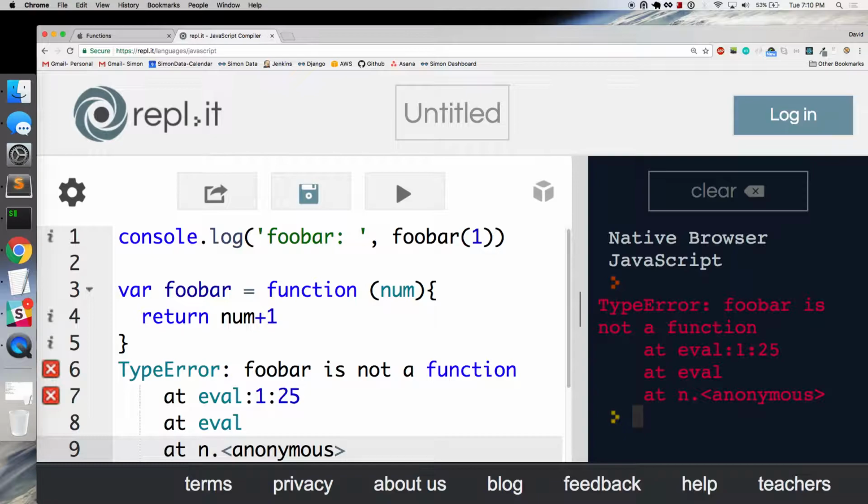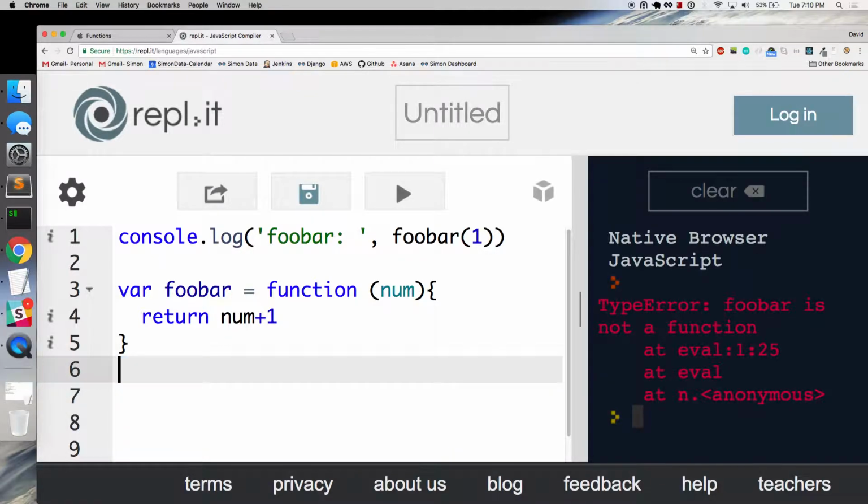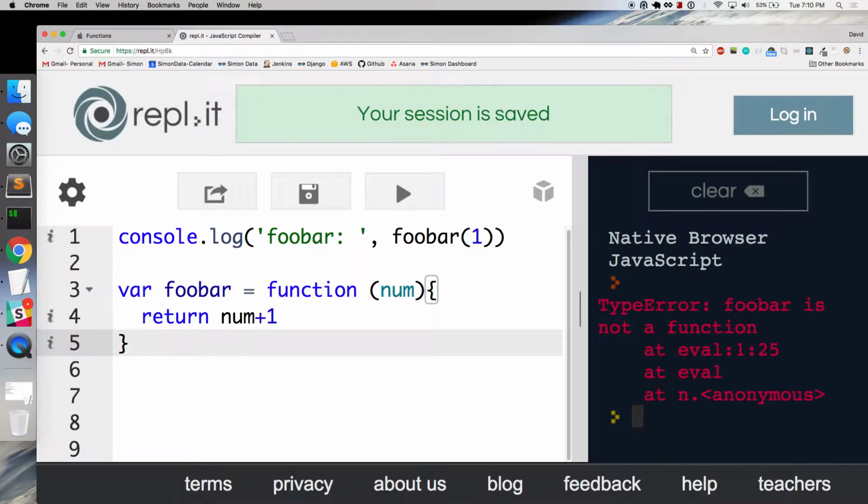And so when you declare something with variables, like you are in lines 3 through 5 here, that's really the bigger risk you're taking. Now you're basically saying anything that uses this has to come after it on the page in terms of line order, because in order for foobar to be a function, I need to have executed it already before I use it.